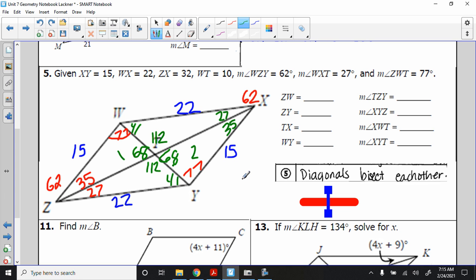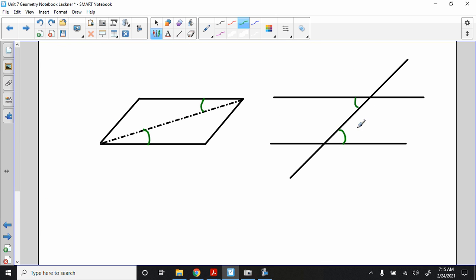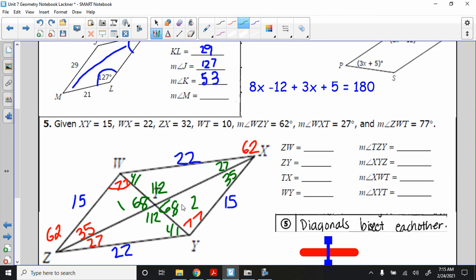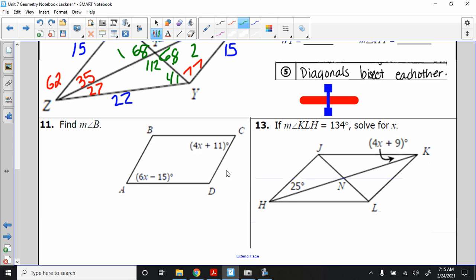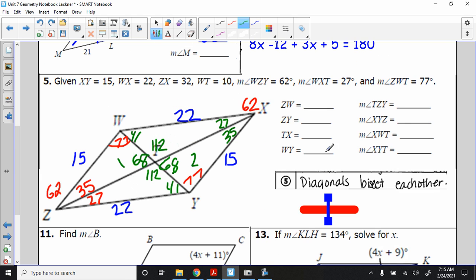And yes, I agree with you. That is a lot of chaos going on. But it's interior sum of 4 triangles. That's something you know how to do. Vertical angles is something you know how to do. And alternate interior angles you've done before. You just got to remember how it works. So all these things you've done before, we just got to remember how to do it and be able to see it in all of this chaos. All right, I'm not going to fill all these little blanks out. We have everything here that we need to fill it out.